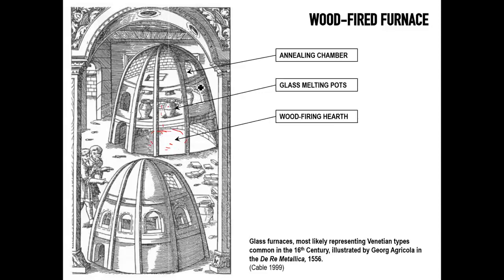The top of the furnace was also used to recover some of this heat, and as an annealing chamber. So once glass is produced, it's important that it's also put through a period of seasoning, almost, that reduces the amount of superficial stresses and makes glass more durable and more prone to be worked and cut.